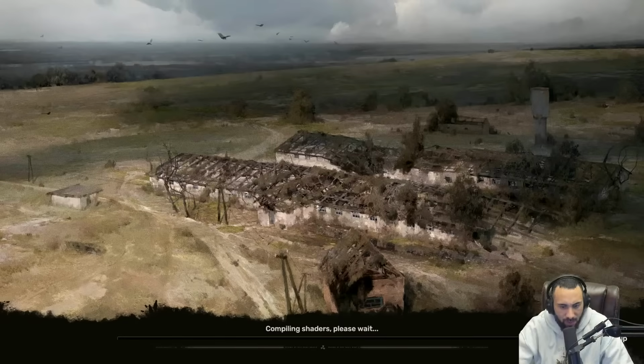All right, let's see. Compile these shaders real quick. It's not real quick. That's actually going to take at least 2.5 minutes. I don't know. It's going a little faster.